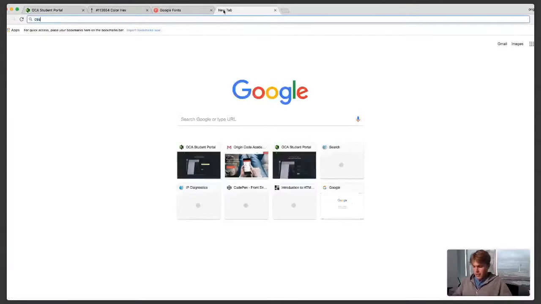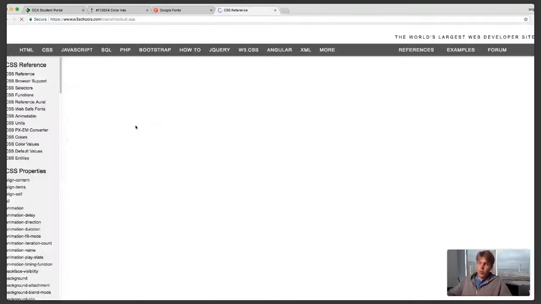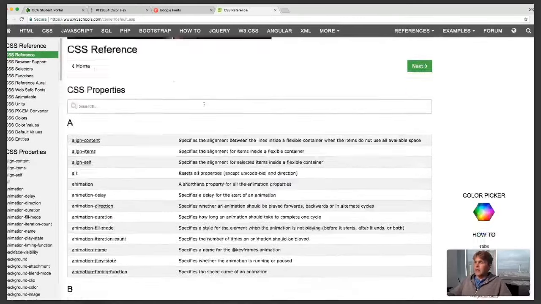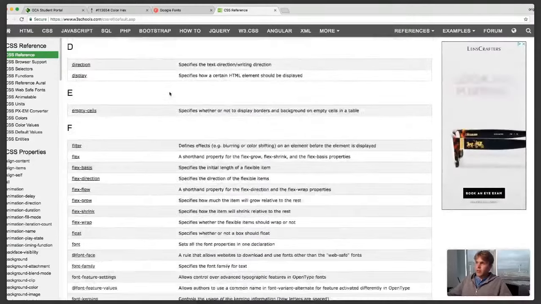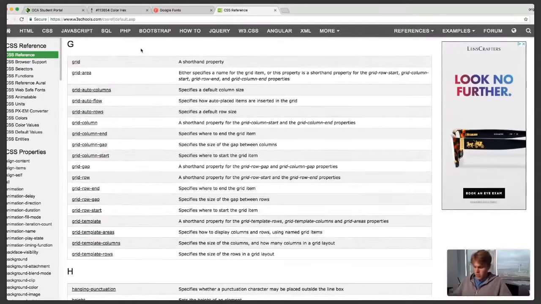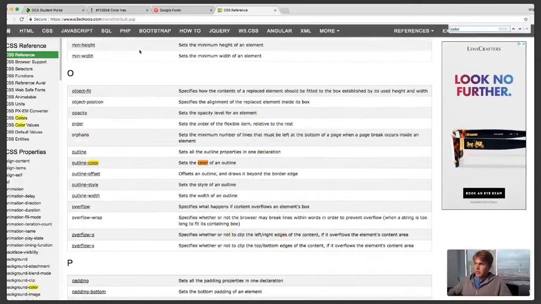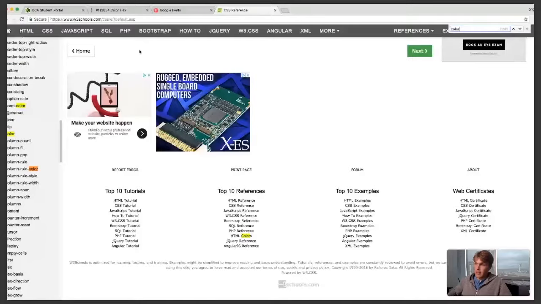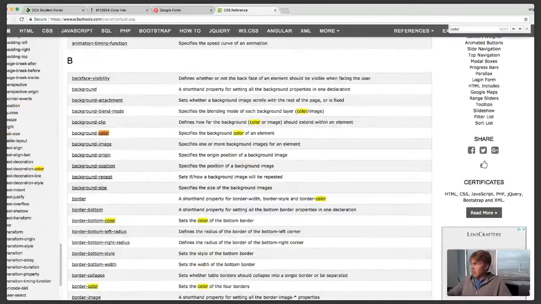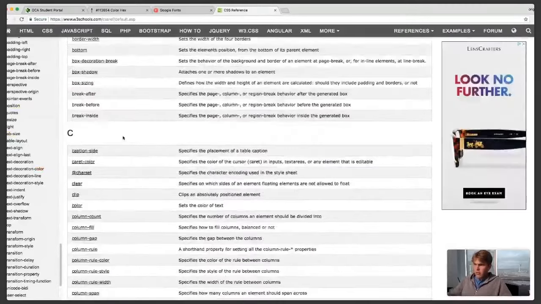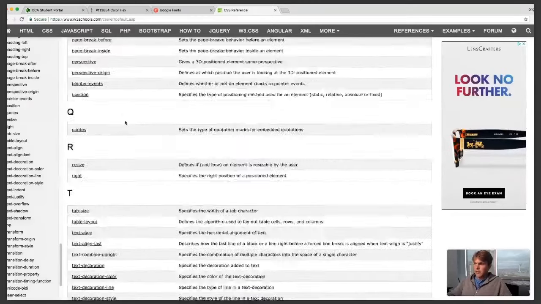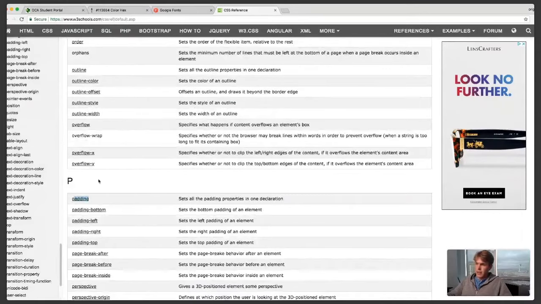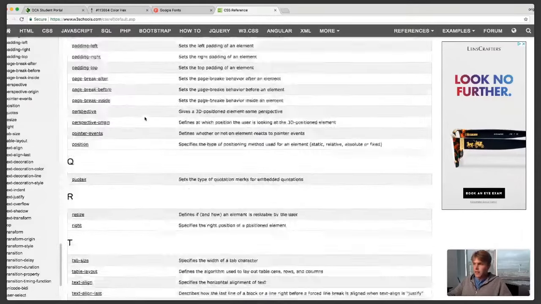So CSS properties. One of my favorite resources is the W3 Schools. And here we can see a list in alphabetical order of the huge number of CSS properties that we can modify. Let's go ahead and look for some of the common ones that we've been using. If we just look for color, there's a lot on the page apparently. But here's background color, which we saw. If we scroll down to the C's, there's the regular color that we saw. And then under P, padding. Okay, so there's the 3 out of hundreds that are available.